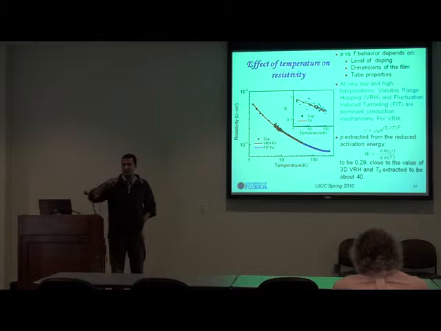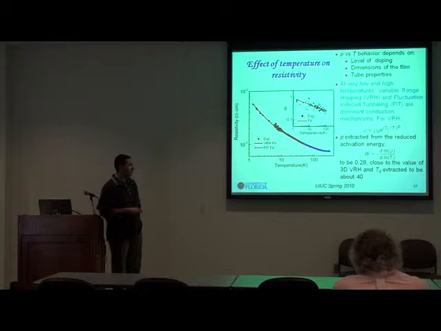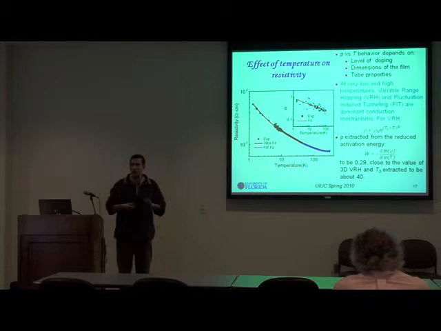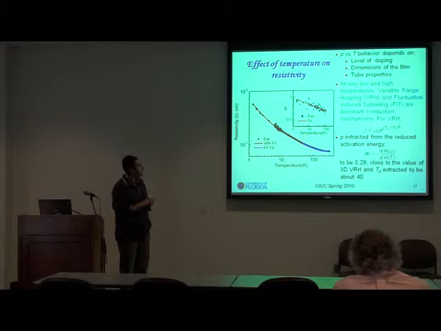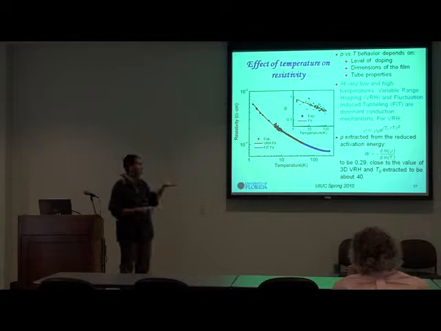The other important parameter is this T0. A value extracted by fitting this curve is about 40 degrees. And that's the highest temperature at which this variable range hopping is responsible. So basically, below that temperature, the variable range hopping can be responsible. Above that, of course, this fluctuation induced tunneling is responsible for the transport. I need to also mention that this behavior is shown to depend on many different parameters, the length of the nanotubes, the bonding in these films, and also the level of doping that's very important. If you dope these films high enough, you get sort of metallic behavior in this region.